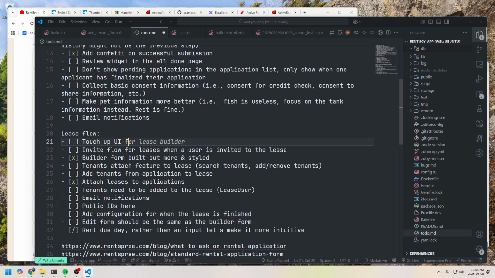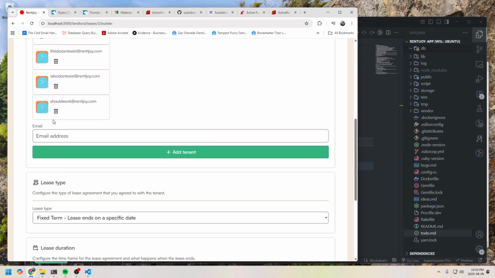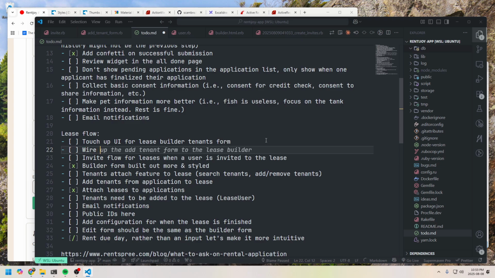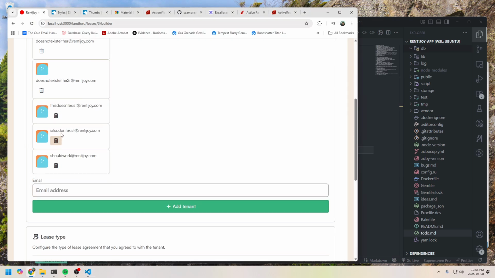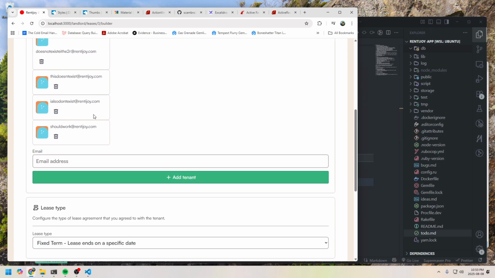Touch up UI for lease builder tenants form. And something we could do, we didn't wire up the turbo stuff as well, so we need to wire up the turbo stuff. Turbo frames for the tenants form. And we also need to wire up the delete from the lease.